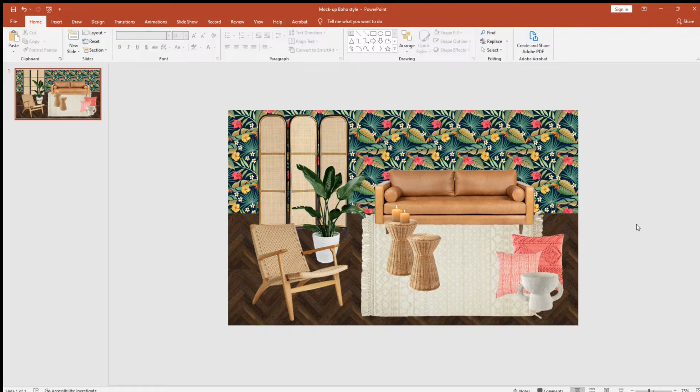All right guys, I'm pretty happy with this. This is the final result of my mock-up. The great thing with mock-ups is that you can do several mock-ups. Let's say you're working on a room and you just want to get the feel or a combination of different furniture and textures. So by doing a mock-up, it's gonna be easier for you to see and to visualize your idea. I think mock-ups are a great tool and a great way to show your customers, your clients.